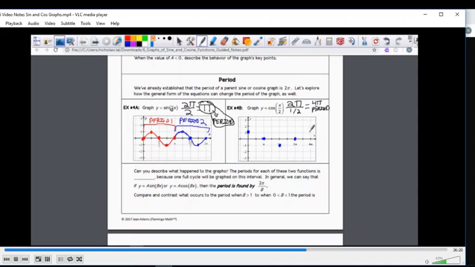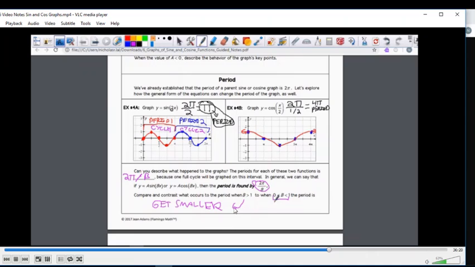And so when you look at that period, I take the entire cycle of the cosine function, and I have to stretch it out over 4 pi radians instead of 2 pi radians. So you still have the same maximum, midlines and intercepts, but you stretch it out a lot more. So the period is found by 2 pi over b. Whatever your coefficient is inside of the parentheses of a trig function, that's going to affect the period by altering it by 2 pi over b. 2 pi over b, that's what we have right there.